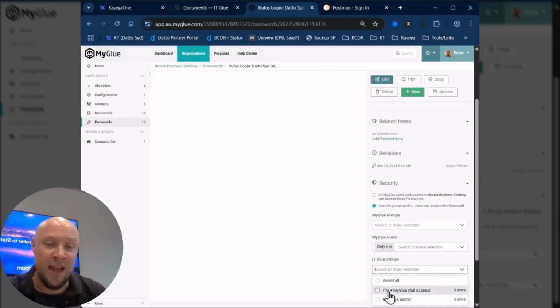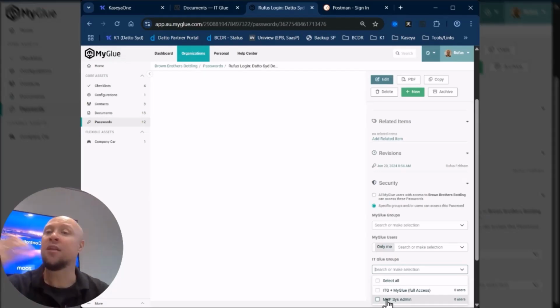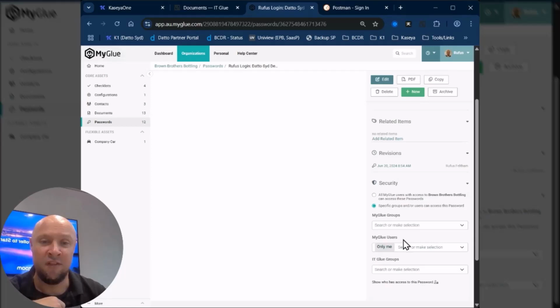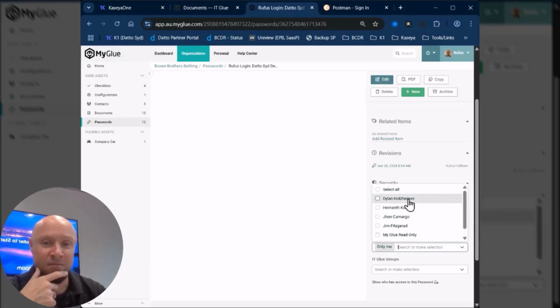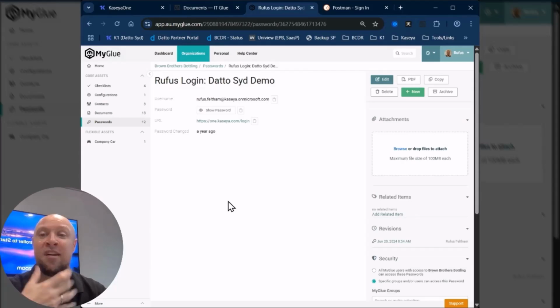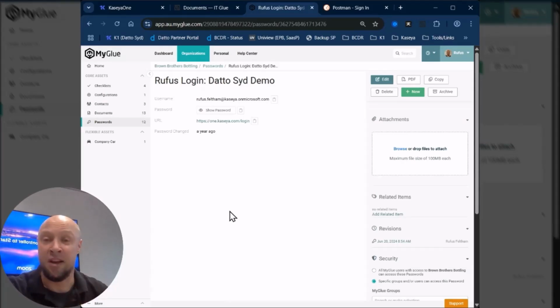You can very quickly add other users or groups to this, and that will make this password visible in their login. So if I were to add my colleague Dylan, for example, this password is now going to be visible for him, and I can share that with my MSP or maybe an internal person, things like that. You'll also benefit from things like password autofill, expiry reminders, and tracking changes over time.